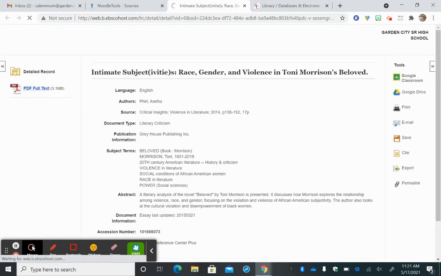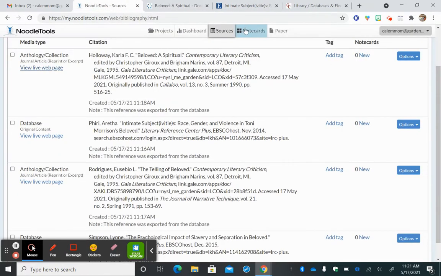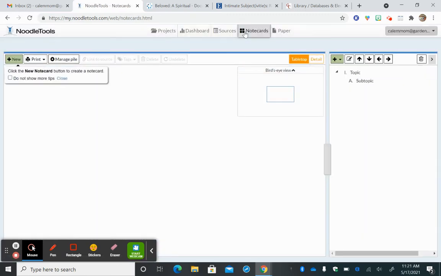So I'm just going to open one or two of them from here. You can see at the top over here that there is a special note cards feature in Noodletools. You can also add a new note card directly from here, directly from the Sources tab. But I'm actually going to go to the note cards tab over here, just because I want you to see what the canvas looks like.